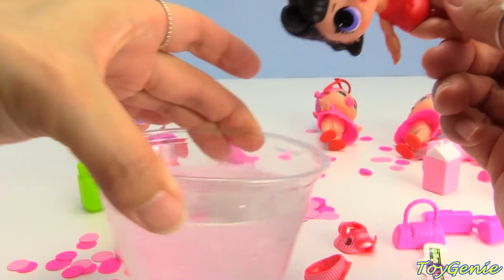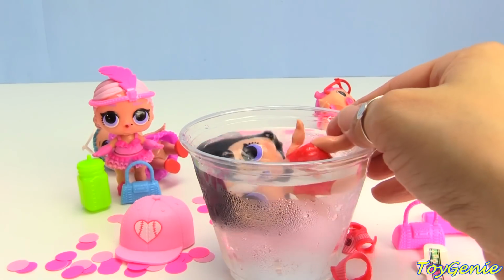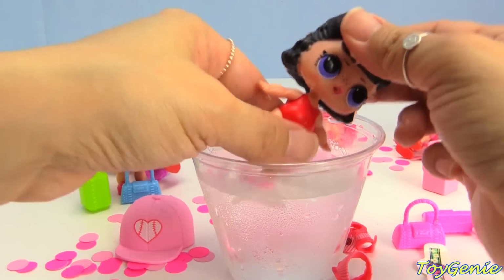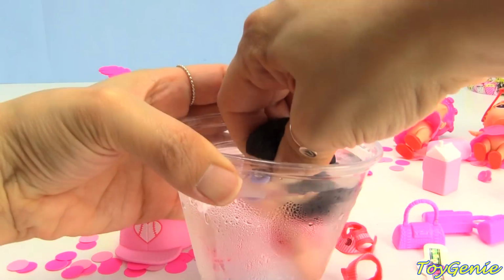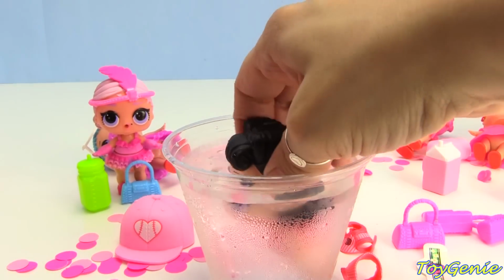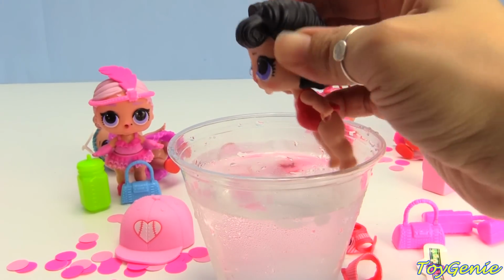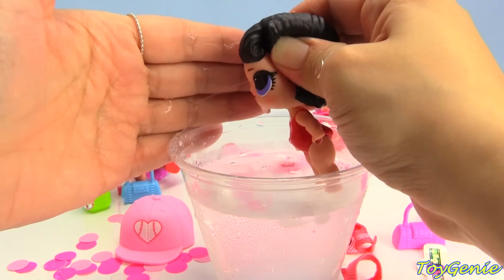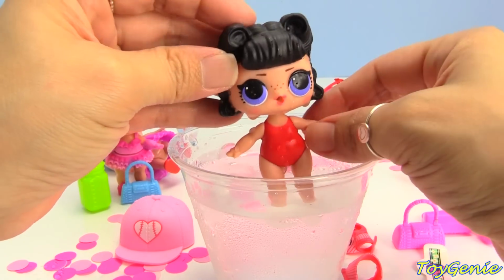Let's put her in the cold water and see what happens. Nothing happens. She is not a color-changing doll. She already has a red bathing suit. So let's give her a squeeze. And she's a cry doll, look. She's a crier and a spitter. She's dribbling out of her mouth too.